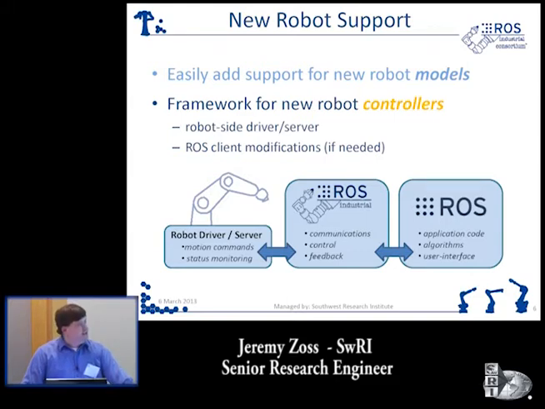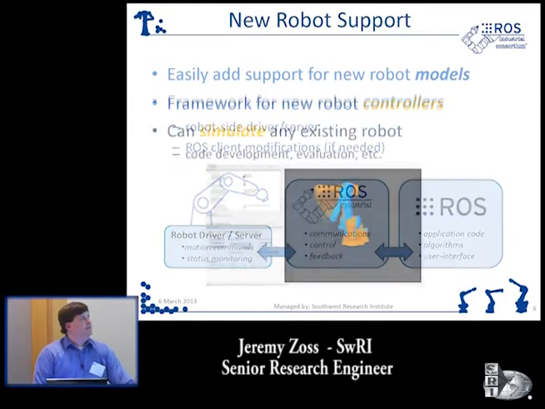In that case, this robot driver side of things may look a little bit different, but as long as your ROS node presents the same interface to the rest of the ROS infrastructure, then that robot will still be fully compatible with the rest of the ROS ecosystem. So if you have a new kind of robot to bring on board, a new controller, then there's a little bit of software to write, but because we've already got 5 different manufacturers on board, there's a lot of template code to look at and say, okay, I need to do that same sort of thing for my robot.